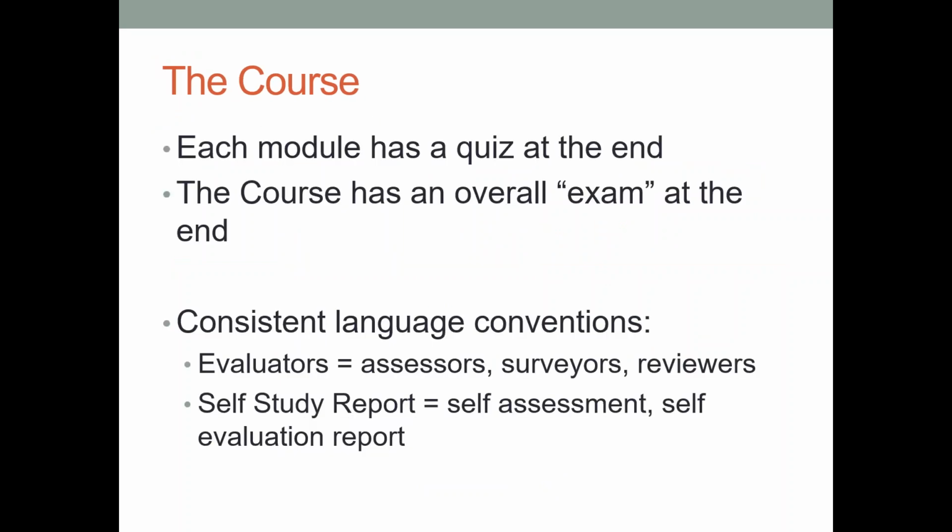What we did when we were reviewing content was make sure that the language was consistent, because various organizations, AAAC members, use different language. They can use the word assessor or surveyor or reviewer or site visitor. We chose to use the word evaluator all the way through. We chose to use self-study report all the way through for things like self-assessment or self-evaluation report. Various organizations use different terminology, but we tried to make it consistent.